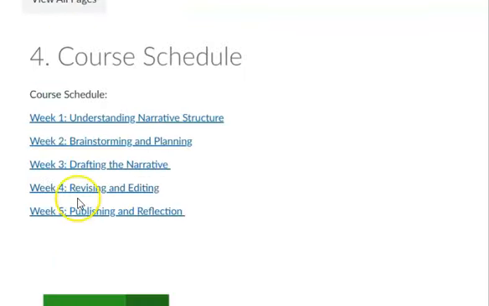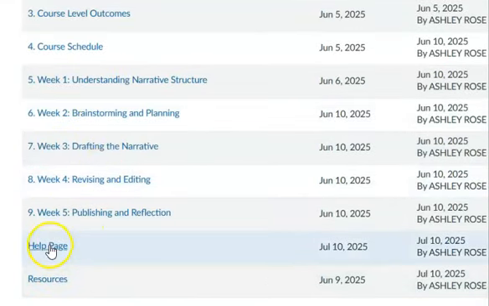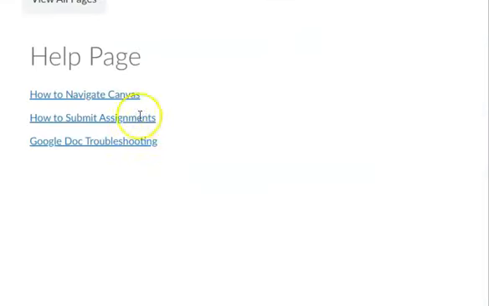You'll see I added another tab for resources, and then the home page that directs you right back home to all of the weeks here. And then if you go back to the Pages tab that's located on the side, I've also implemented a help page where they were able to access how-to videos to help navigate through Canvas if they had questions, how to submit assignments, and help with troubleshooting of the Google Documents.